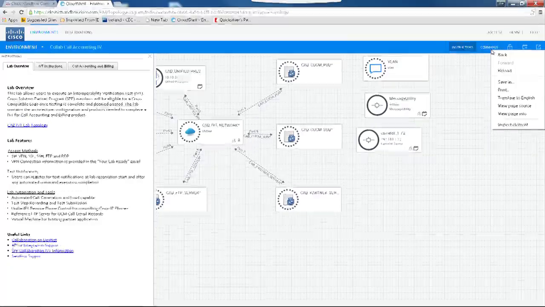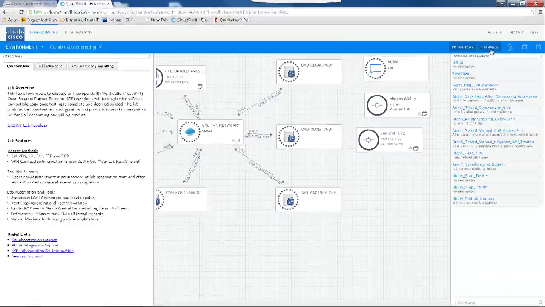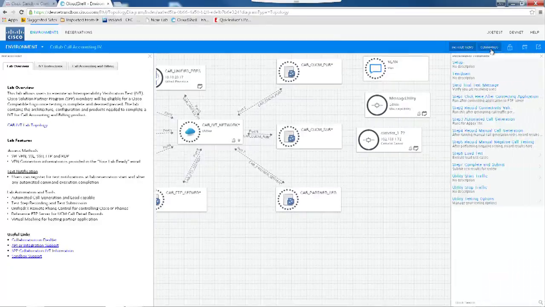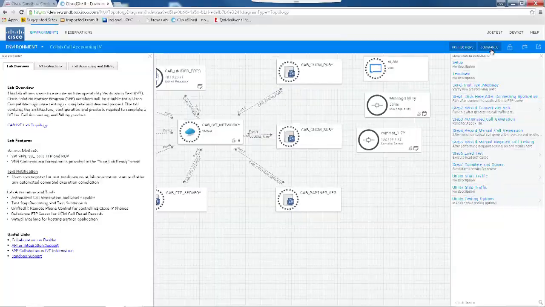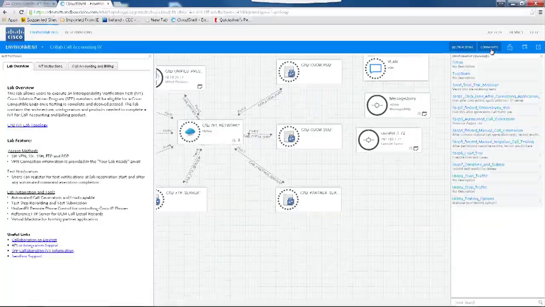The commands are done sequentially. You start off with the integration, then you verify your integration. Then you start your automated call generation, which lasts 1 to 2 hours. Then you go into some of the manual test cases. You cannot skip steps. Everything has to be done sequentially, and you have to pass all the steps. And at the end, you can submit, and that comes to us for review.